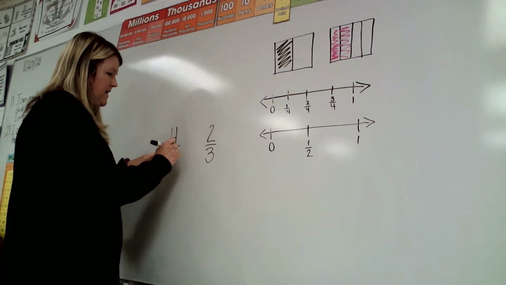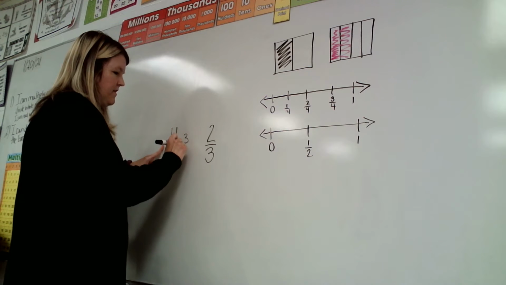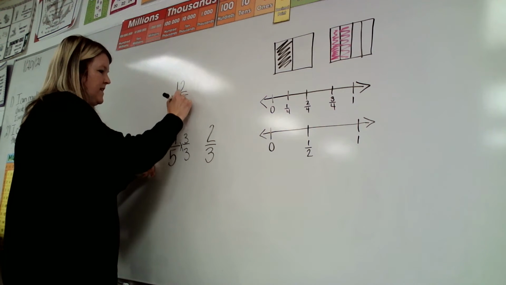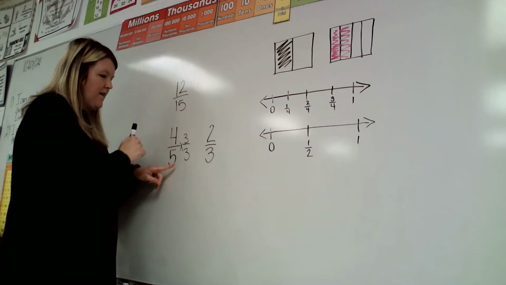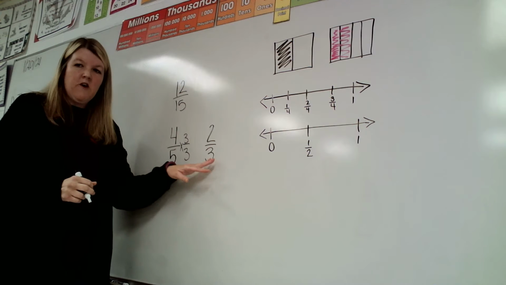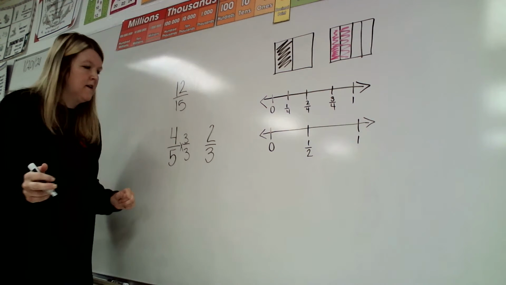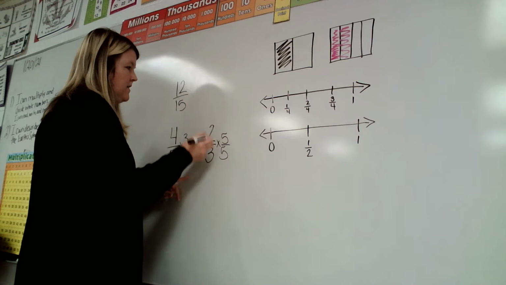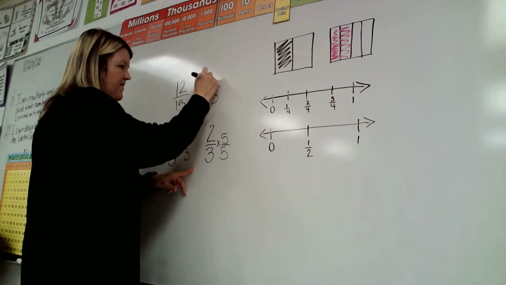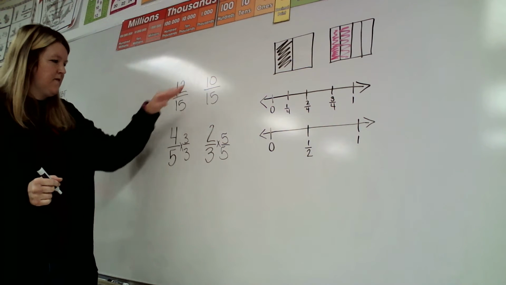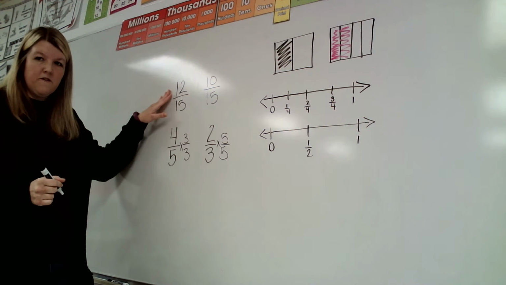So I'm going to multiply this one by 3/3. And so that gives me 12/15, because 4 times 3 is 12, 5 times 3 is 15. Now I want this one to also have a common denominator of 15. So if I multiply by 5/5, that's going to give me 15, and that gives me 10/15. So 2/3 is equivalent to 10/15. 4/5 is equivalent to 12/15.